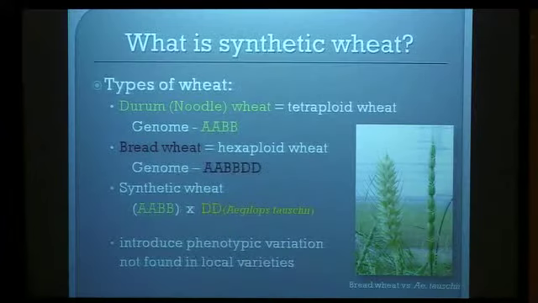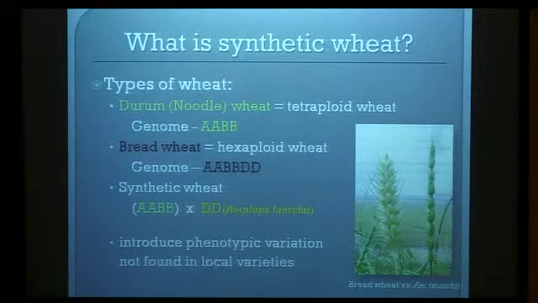So synthetic wheat is a recombination of this hexaploid variety, where we're able to take a wide range of accessions of durum wheat, where we get the A and the B genome, and cross that with many different accessions of Aegilops tauschii, which is the original progenitor of the D genome. So it's this recombination that gives us the ability to reintroduce some of the phenotypic and genotypic variation that has been lost over the last many years of wheat breeding that gives us the bread wheat that we see today.